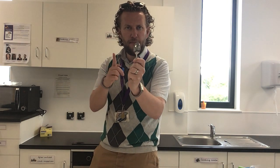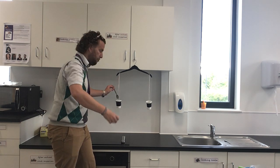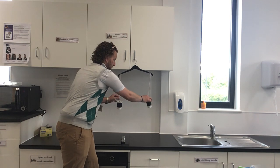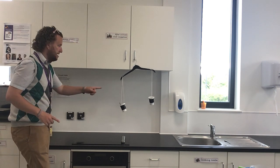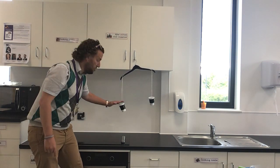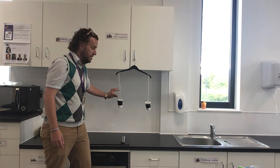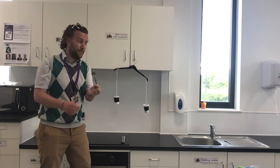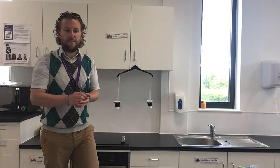If the spoon is heavier, can you remember — is it going to go up or is it going to go down? Yeah, it is going to go down if it is heavier. Let's have a look. I put my spoon in one side — remember, only one of each thing — one spoon and one Lego brick. Spoon in this side, Lego brick in this side. Let go and wait for it to settle. Which one is heavier? Yeah, this one is a lot lower than the other one, so that means whatever is in this cup is heavier, which is the spoon. And in the other one we have got the Lego brick.